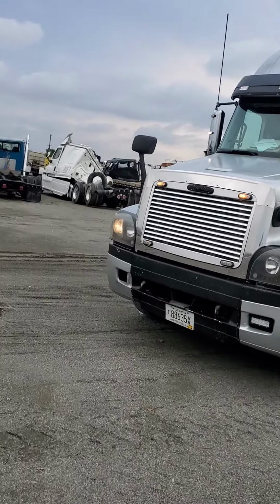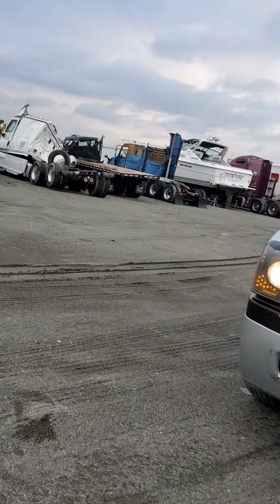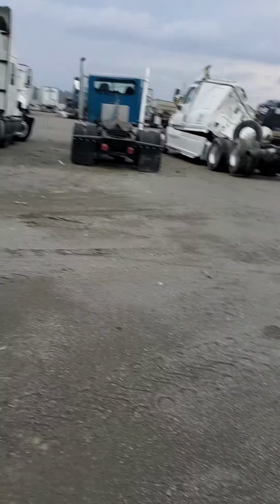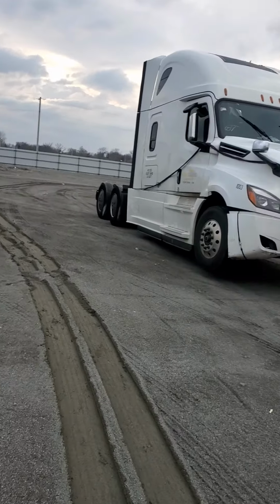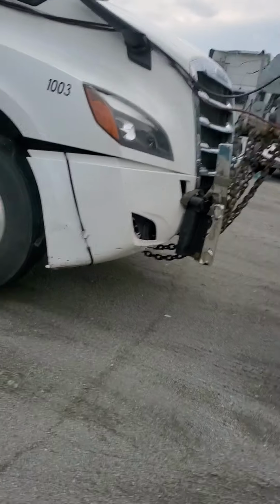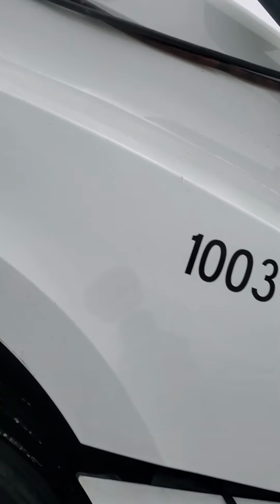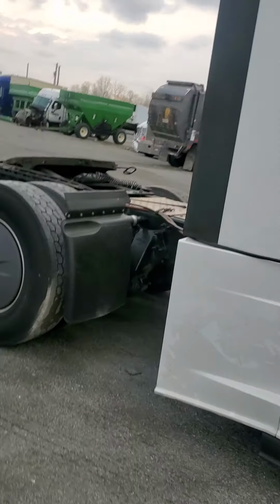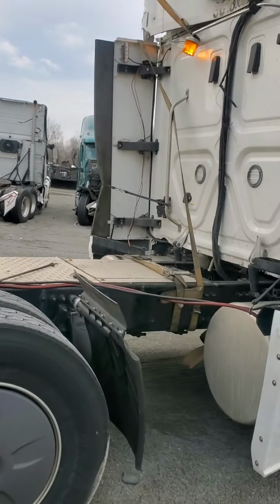Just doing a video on this truck that I'm towing out of Copart, which is a salvage yard out of East St. Louis. Anyways, I'm hauling it from the front because the wheel, it was obviously in an accident, but there is no front wheel. Guy bought this truck for 25 grand. Couldn't believe it when I saw it. I'm like, oh God.